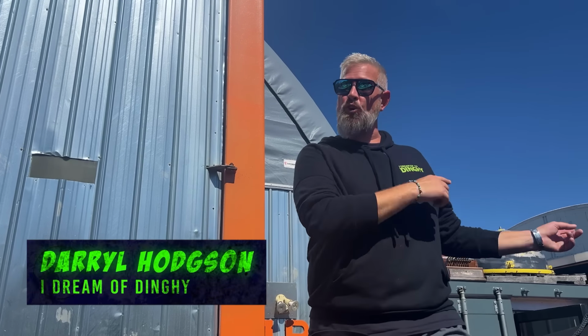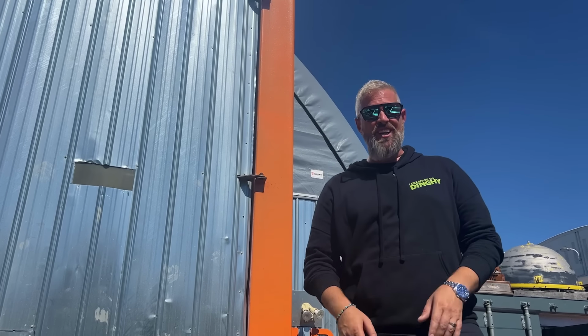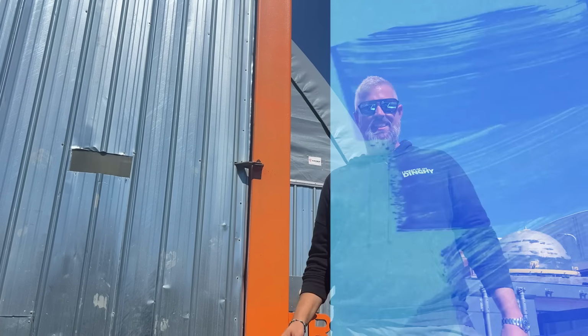Today, we're moving the cabin over to Jrs Bravo Shop to get the last few things finished before we prep for painting. We are also going to be fabricating and installing the bow rails and footrests for the SkyHelm. We got lots on the go today, so stick around.